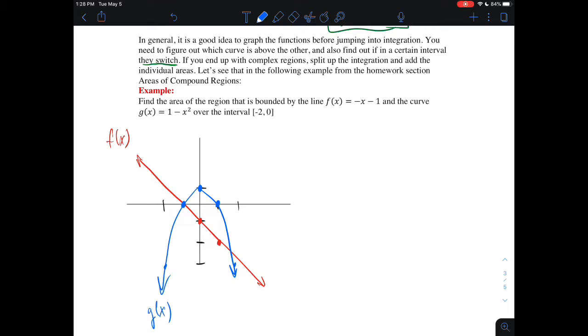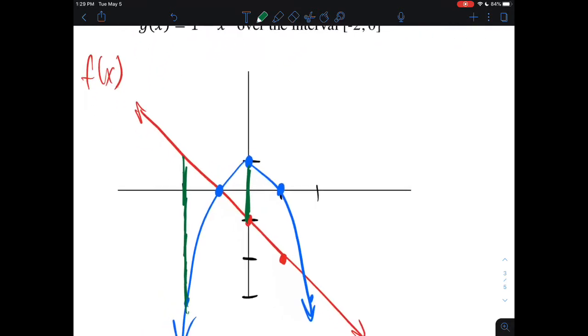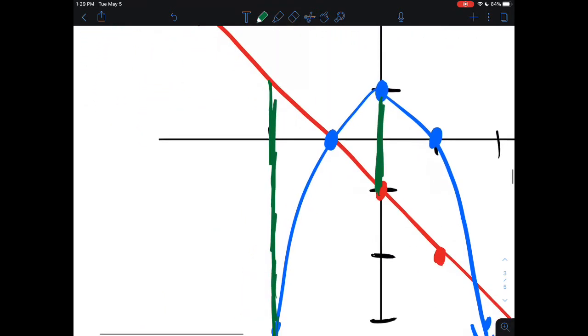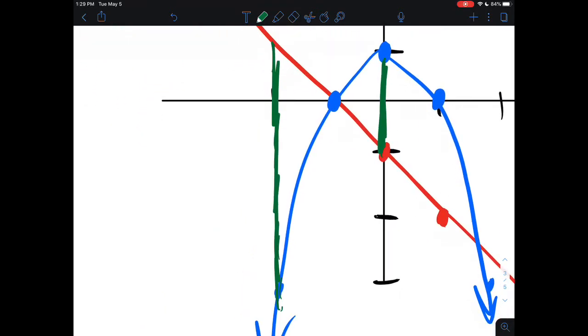And the region that we're focused on is in between negative 2 and 0. So let's actually visualize that with maybe some dashed vertical lines, or if you want, you could use some solid vertical lines. So we're really only focusing on this part of the graph between negative 2 and 0. So I just want to know, what is this area? Everything else that was part of the graph was just there as a guide. This is really the most important part.